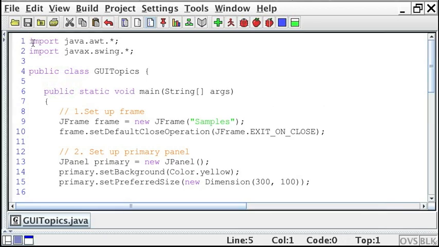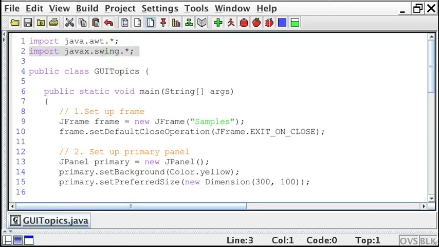All right, first thing we're going to look at in this set of code we've got here are the two import statements. There are two packages in Java that provide the bulk of the graphical user interface functionality that we'll need. The best way to explain this is that java.awt, which is the abstract windowing toolkit, we can best say is the older way of building GUI applications, and it is more tightly tied to the underlying operating system than javax.swing.